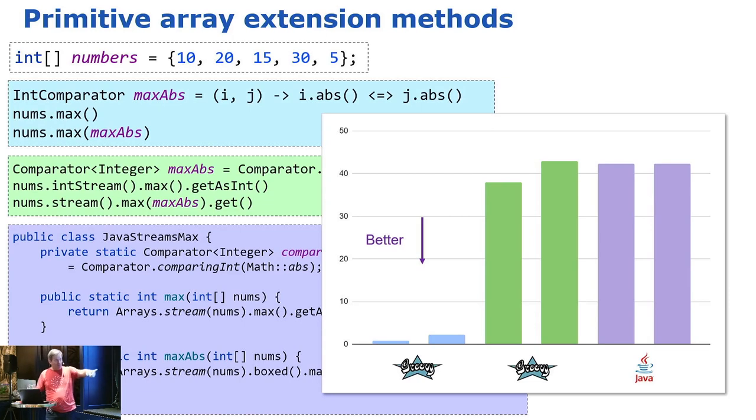So the maroon, or the purpley sort of color, is Java. You can see the Groovy code is sometimes faster, sometimes slower than Java these days. And if you start using the stuff that we've got, it saves you the overhead of doing streams, there's less boxing, there's less stuff happening, you can gain a lot of speed.